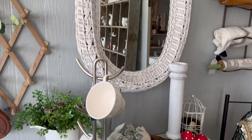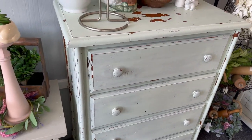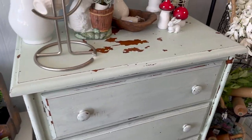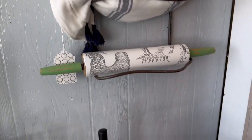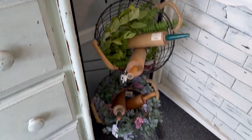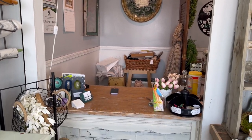I moved the mirror over and we brought in this chippy dresser, which was painted with Sweet Pickins milk paint, which we now have in the store. It should be going up on the website hopefully this week — I've got to check that not all of the pictures loaded correctly. We moved our wreaths and this is now our checkout area. I don't have all my lamps and stuff on yet, but this is our checkout area.